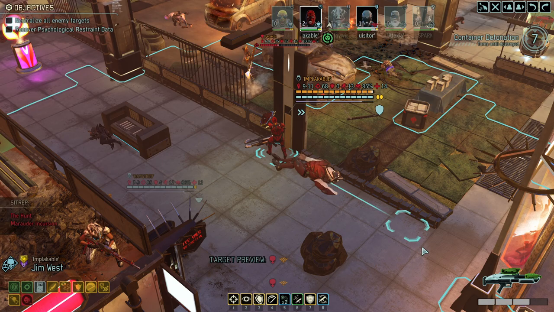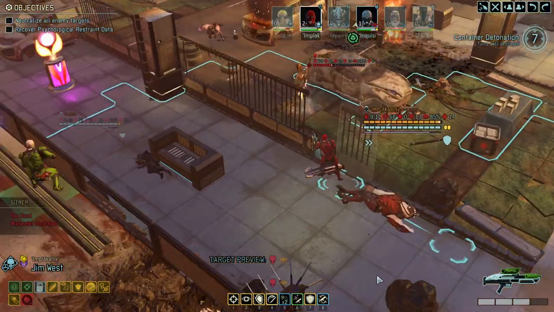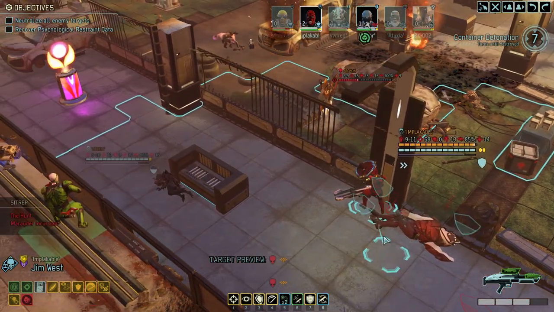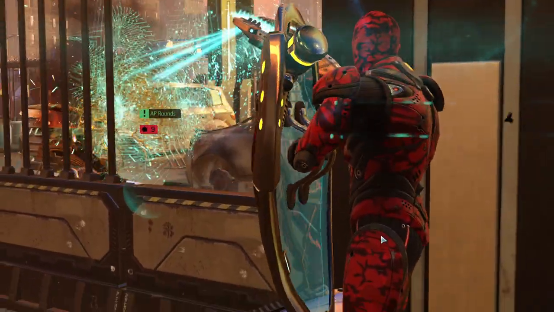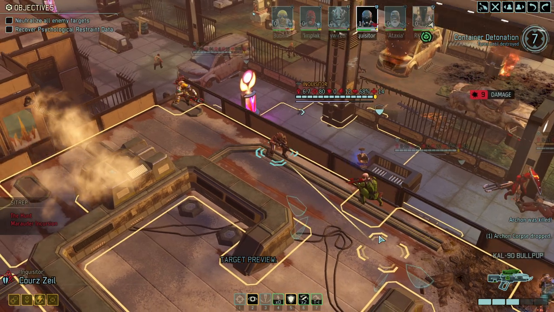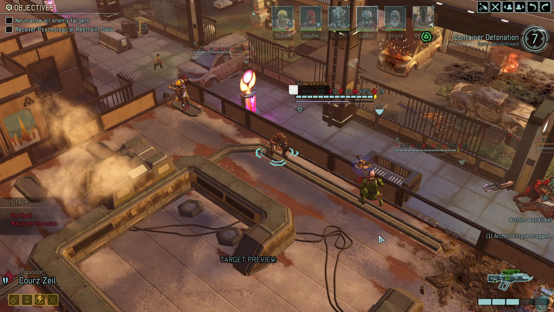We could reposition ourselves, which I really don't think is the best idea yet. But I also don't want to use run and gun. So might as well just take the shot, take that guy down, and stay where we are. Inquisitor takes an overwatch. We're okay.